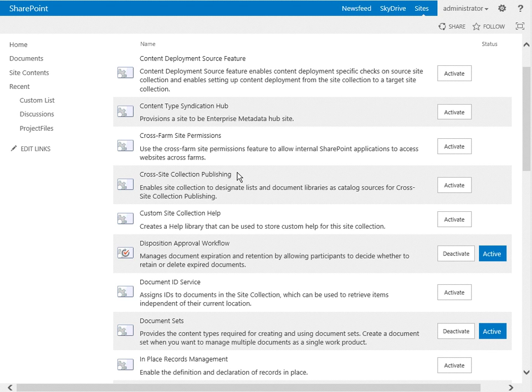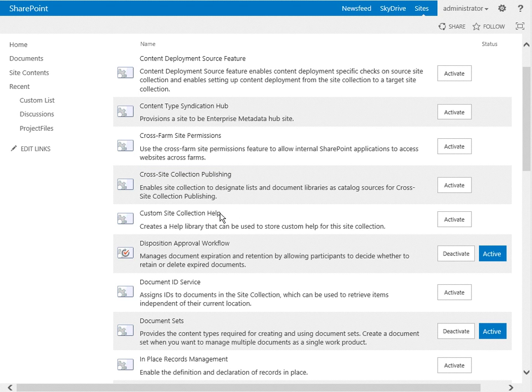There are things such as cross-site content publishing. This is something that if your site collection actually has those content sources that you want to push out to the rest of your organization, that might be something you're very interested in. But this is a team site. This doesn't actually have it by default. You need to see if maybe you've got the wrong site template here, or if it's something that you can activate and what it would do. So this is one of those pieces where your SharePoint farm administrators can really give you a help with that.